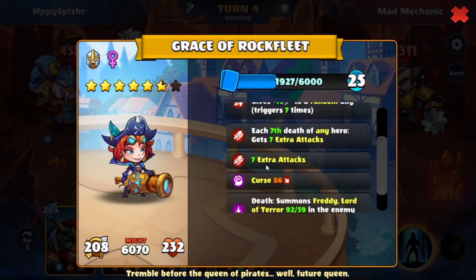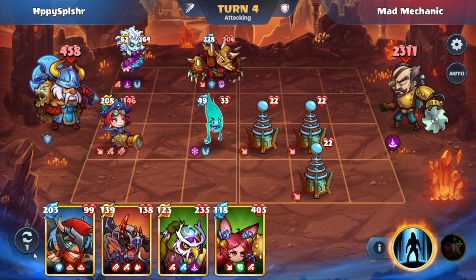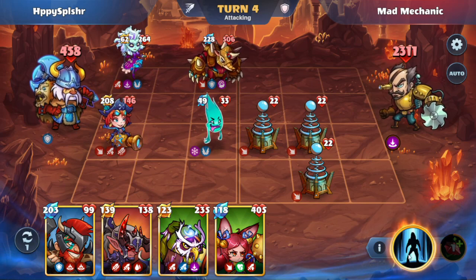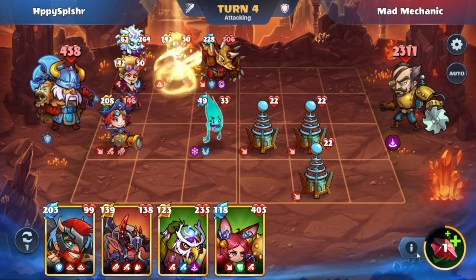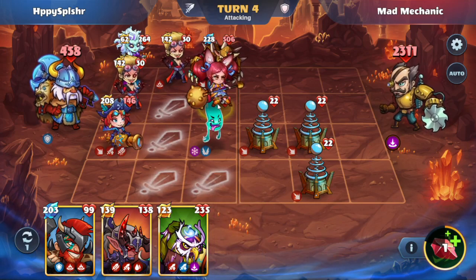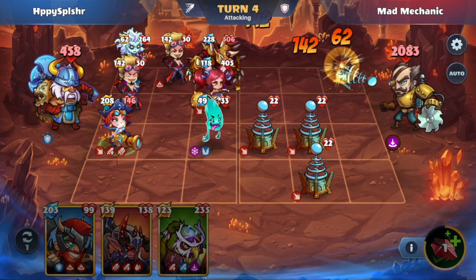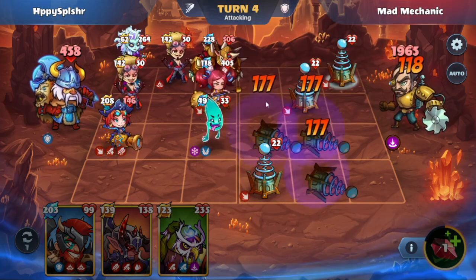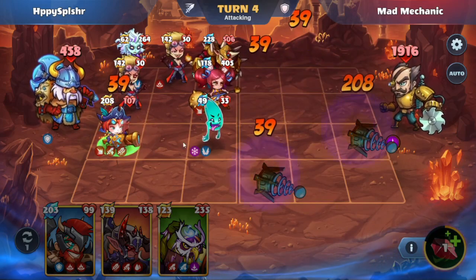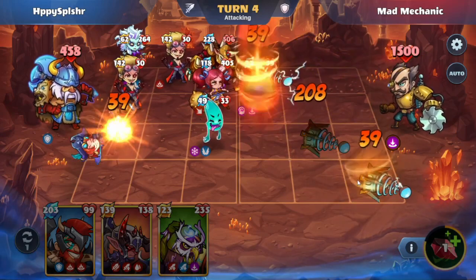Okay, we have the Grace of Rockfleet being infected by Curse and Bleeding, which is not going to help us. Let's go with, let's see. Yep, we will go with the Rocker Boy summons, and then we'll also go with our My 10 here on B3. Clear out some additional buildings. Get some more buildings. We have our damage. We have our extra attacks going in, clearing out some more of the towers.